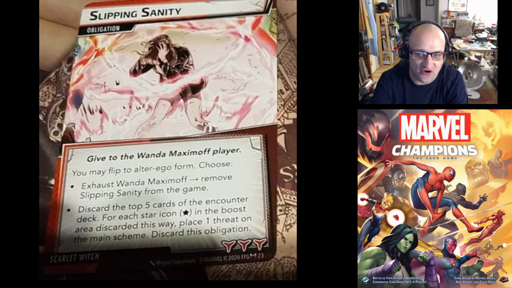by exhausting her, you're getting rid of the card entirely. By doing the other option, you have the potential to pull it up again if it gets drawn out of the encounter deck, because it just gets discarded, and then potentially once the encounter deck is gone, it gets shuffled back in. And like we said earlier with Scarlet Witch, kind of discarding cards off the top of the encounter deck, you may get to this card again depending on if it got reshuffled in. So that is Slipping Sanity. That's our final card from this set.